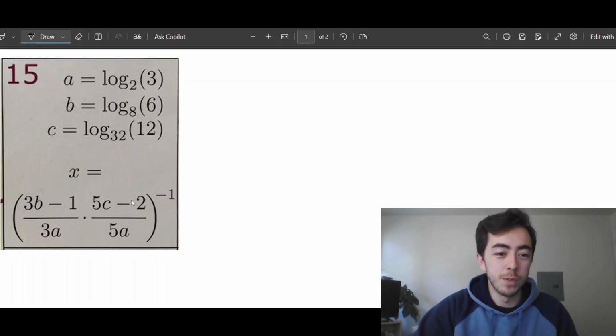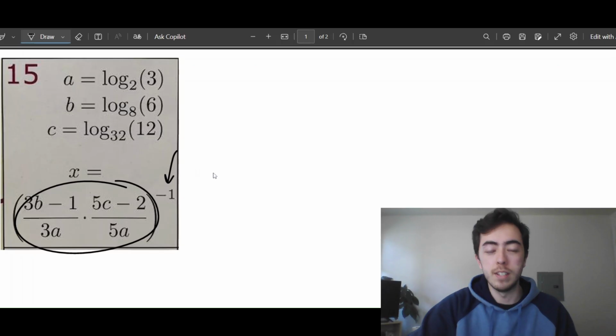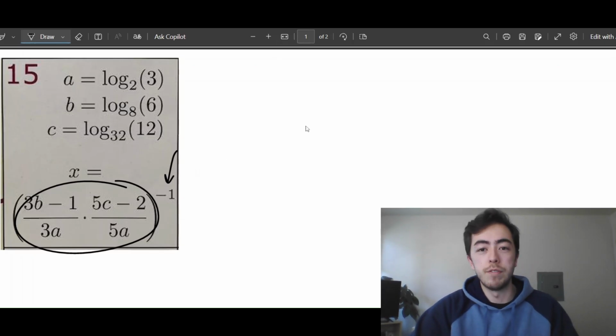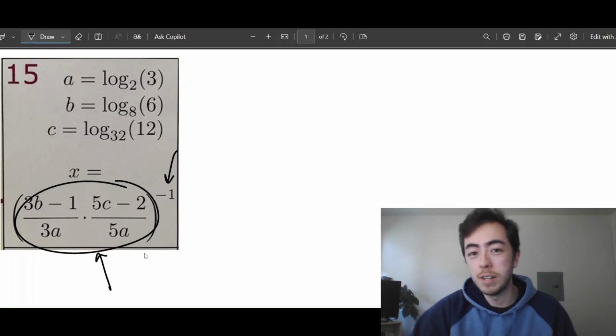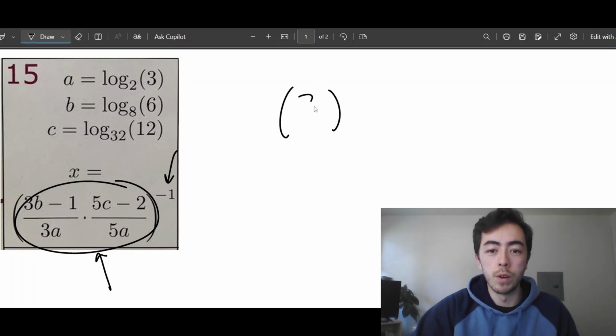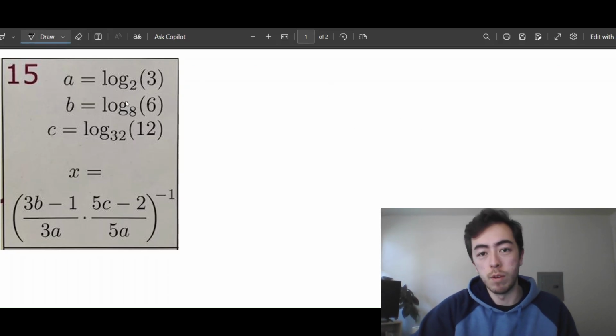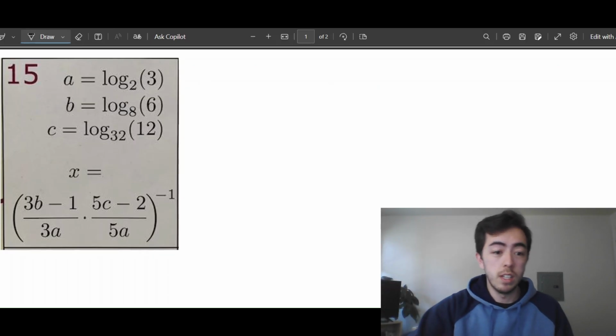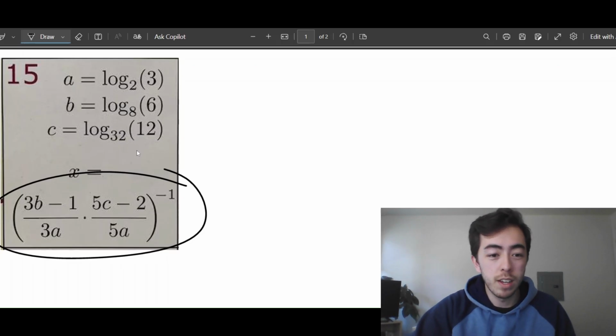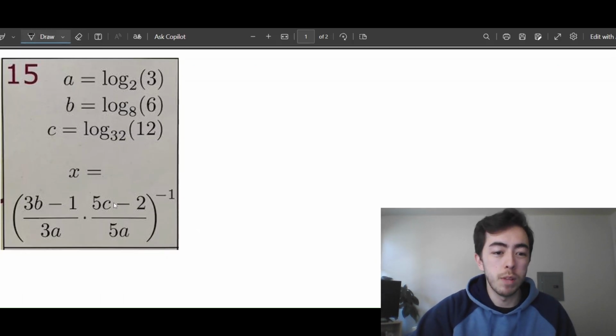And then ultimately, once we do all this arithmetic and plug stuff in, this last power of -1 is just going to flip our number on the inside. So if we did 2/3 to the power of -1, that's going to be the same thing as 3/2. So ultimately, I'm hoping that we're going to get 1/15 on the inside of the parentheses there. Now, I don't really know where to start besides just plugging stuff in. I don't really see much being simplified on the inside there. Maybe I could multiply the denominators, but maybe there's a reason why it's written as two separate fractions. And so I'll keep it separate for now.